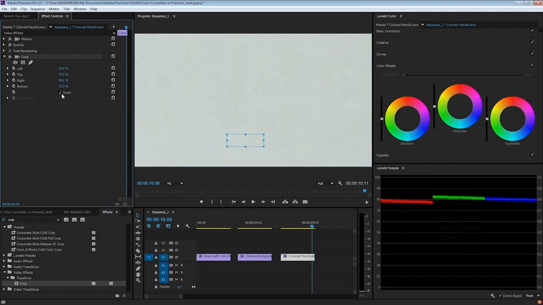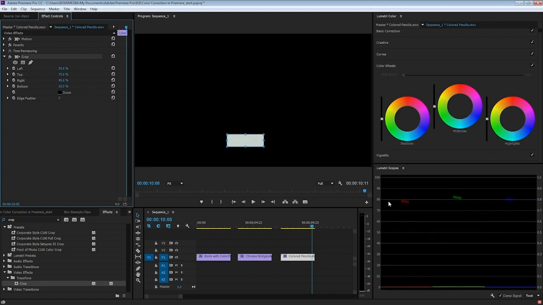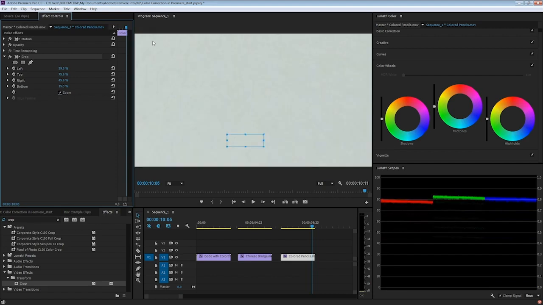Then I'm going to click zoom, and that's going to fill the image with this, which is going to make reading these scopes a heck of a lot easier, because if it's like this, you can see that I can't really see exactly what's going on. It's more difficult. So by filling the frame full of this information, it's a lot easier to see what's going on here. And what I can see from the RGB scope here is that things look a little bit green.